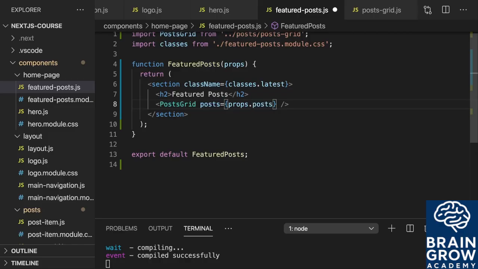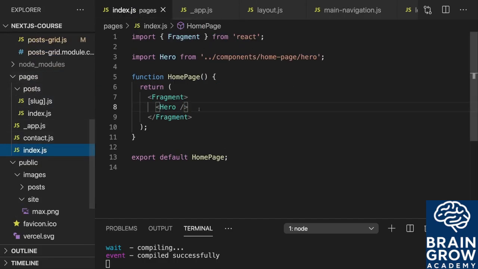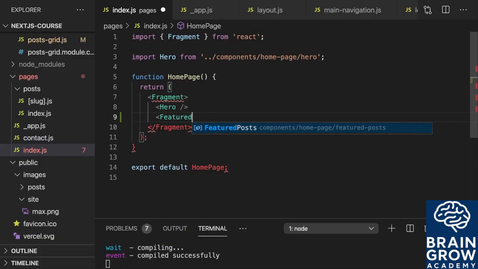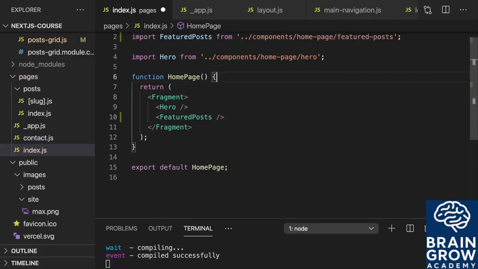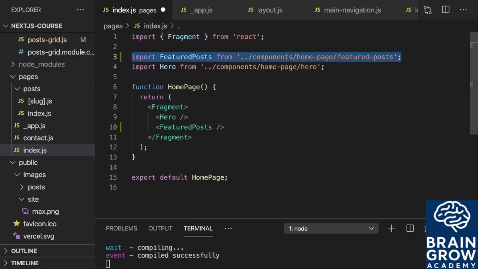So now featured posts also has a posts prop that needs to be populated. And let's therefore now finally go to the place where the prop chain will end, and that is the index.js file in the pages folder. Here below hero, I want to output my featured posts, and therefore you need to make sure that you add that import to import the featured posts component.